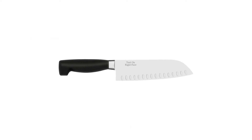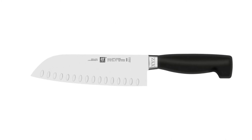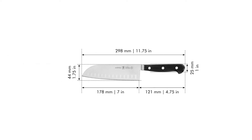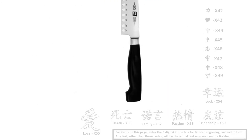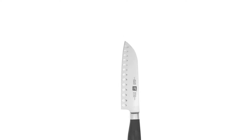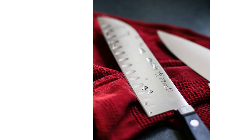The full tang forged blade with a triple riveted handle is just right for almost any kitchen cutting task. Though it performs well as a slicer, it is surprisingly uncomfortable to hold — the bolster is very sharply angled and its corners hurt when using the knife with a traditional pinch grip. It's an odd oversight for an otherwise well-crafted knife, but it remains a reliable kitchen companion we would turn to before any other, despite the lack of ergonomics.